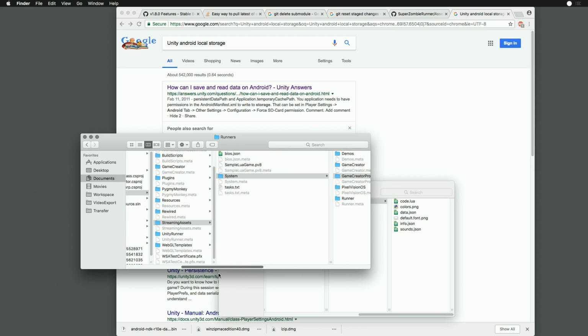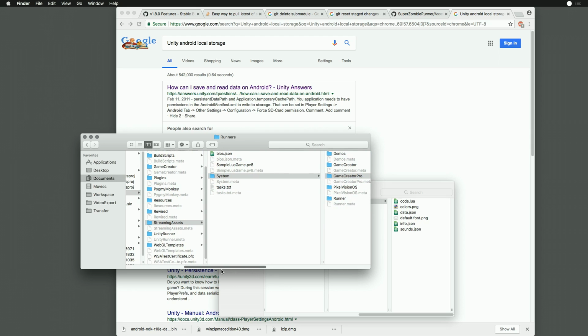The only way to really make this work, which is what I don't want to do, is to host this streaming assets file on a server somewhere, and when you install the game creator, it automatically pulls down that file and installs it for you. The problem I was having, and why I moved all this stuff back into the streaming assets folder, is that it was really hard to keep it in sync. And when you put things in the streaming assets folder, it's bundled in with the executable. So by reinstalling the executable, it automatically made sure that the system files were all up to date.